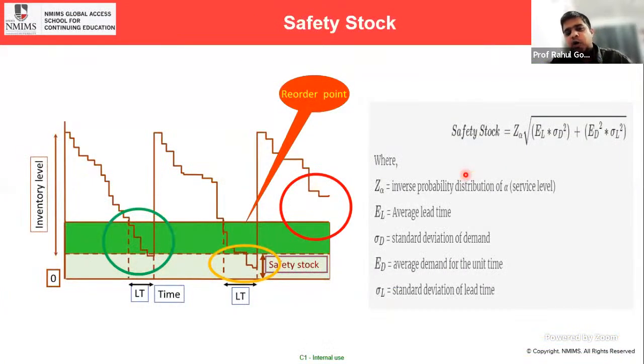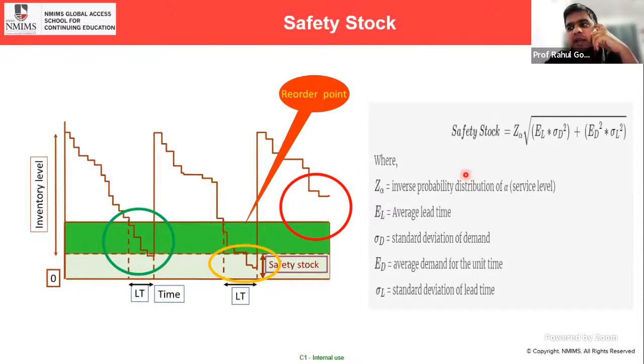Okay, so I think this is where we left our discussion, so we'll continue here. What we are now going to discuss is safety stock. Safety stock is a very important concept in inventory optimization and inventory management. It is seen as a buffer stock, which helps manufacturers, retailers, and distributors address variabilities.